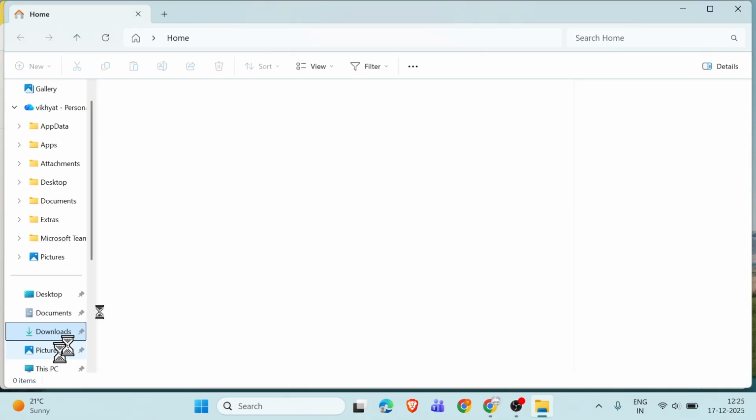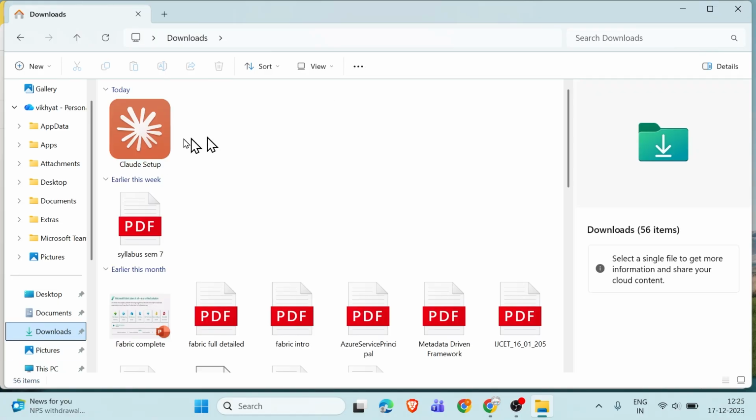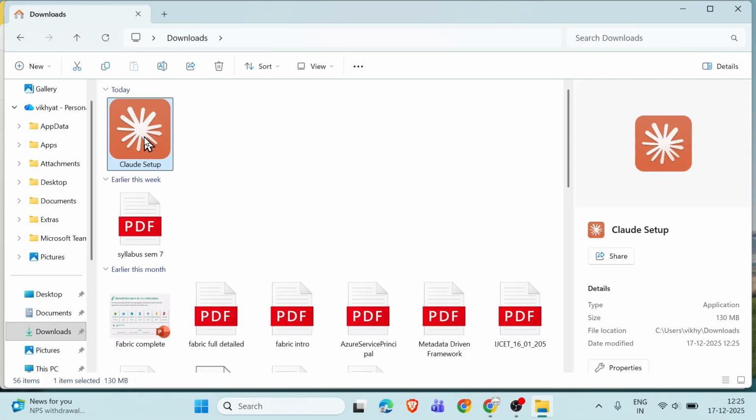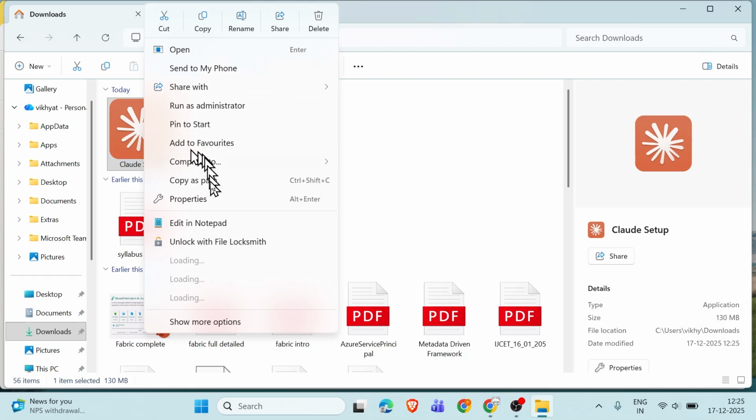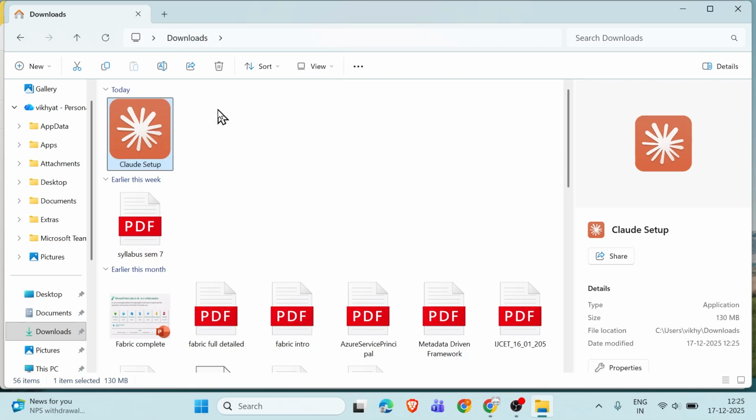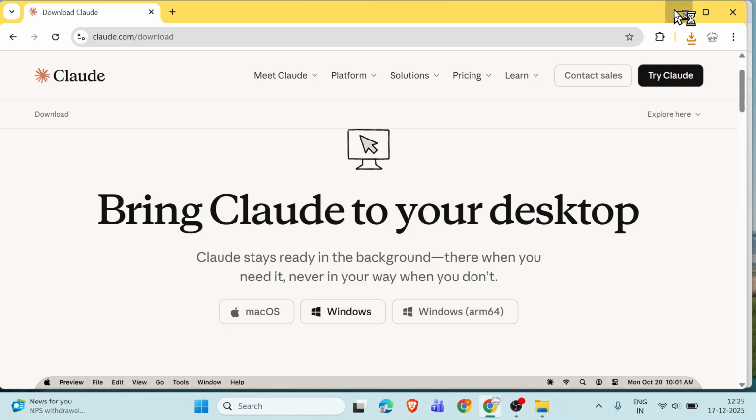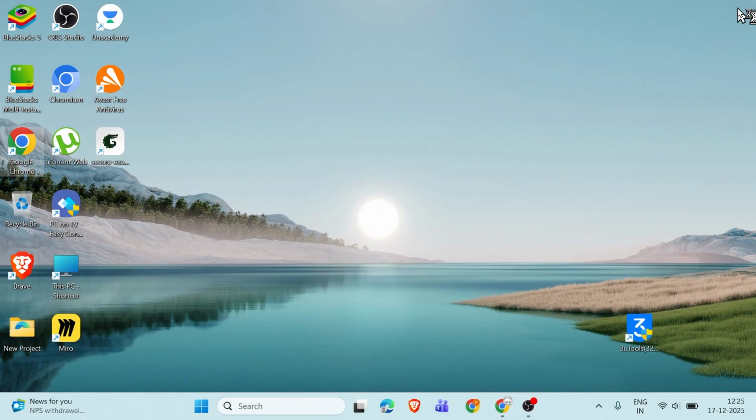Once you have downloaded it, it will be visible in your download folder, and you have to run it as administrator, because in some cases you might face some issues. That is because you don't have administrative privileges, as these things are directly linked to the extensions, services and all. So in that case, working with administrative privileges helps you.